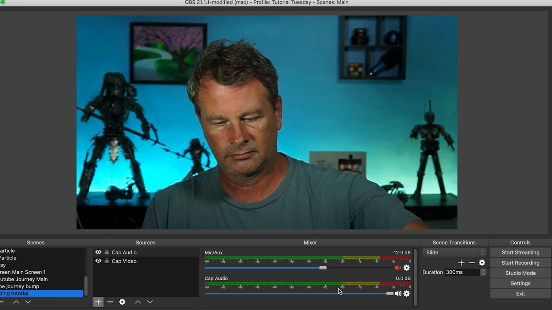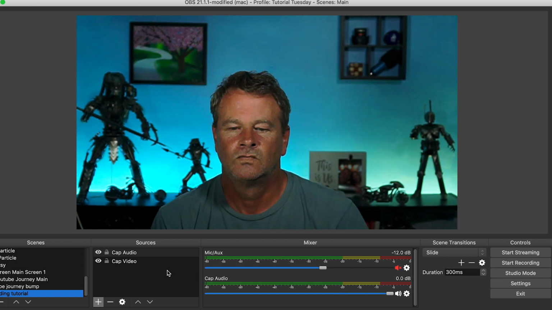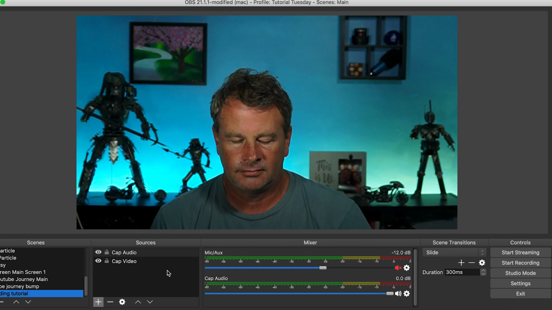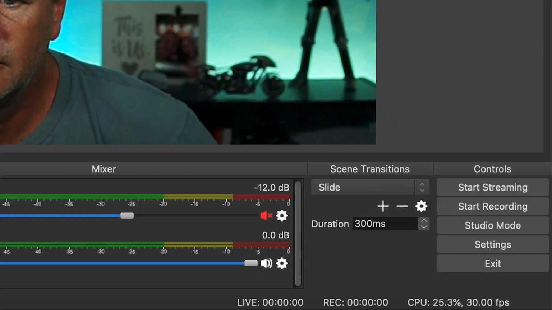You can also see the little audio devices down at the bottom here in the audio window, and you can adjust the volume and the peaking according to what you're looking for. Now you have everything all set up to film your scene. All you have to do is click Start Recording. When you're finished recording, you just click Stop Recording. This saves the file in whatever format you set to that directory on your computer. You can go in there, put that in your editing software, and edit it all up to look however you want.